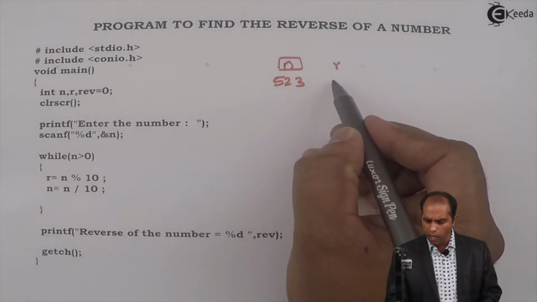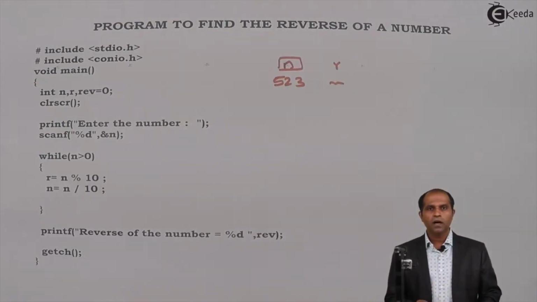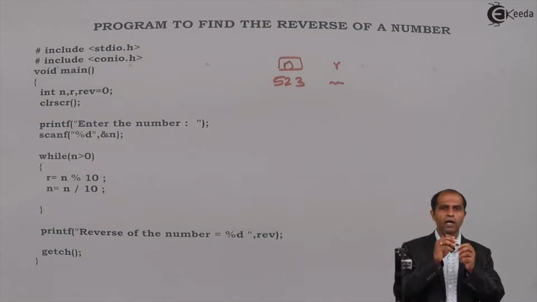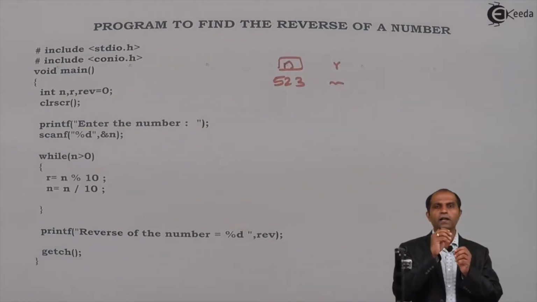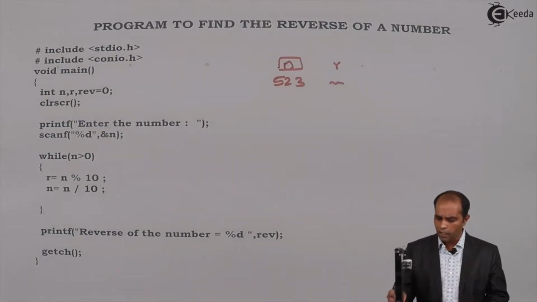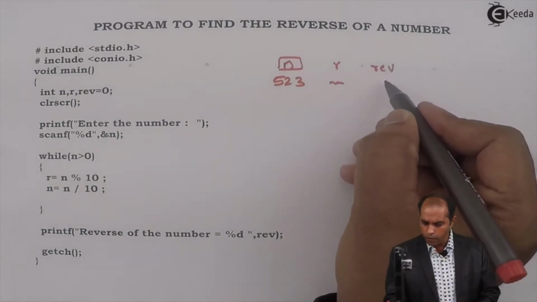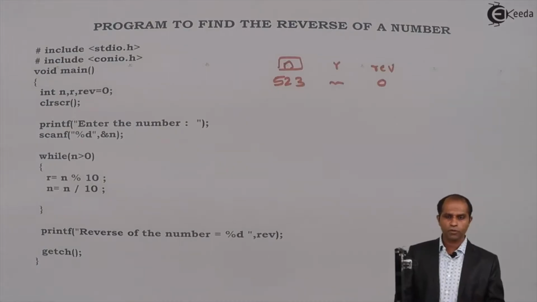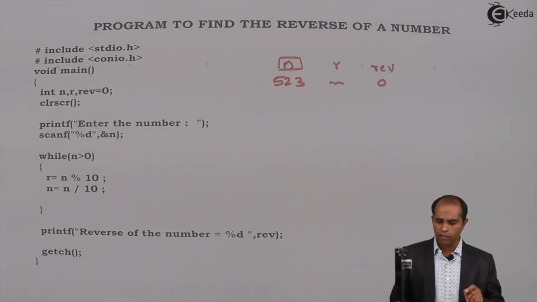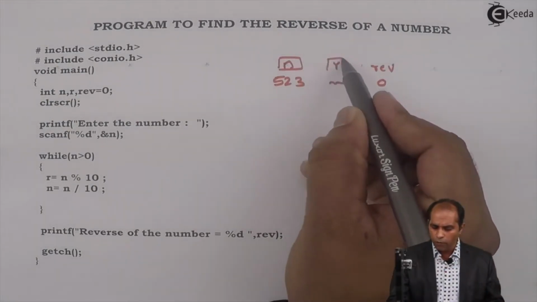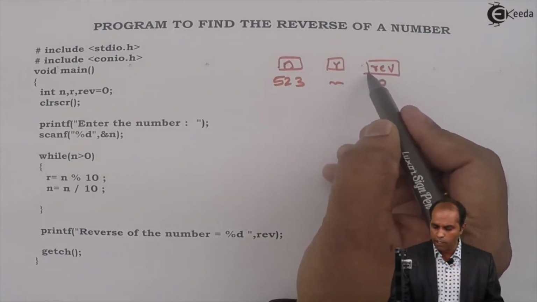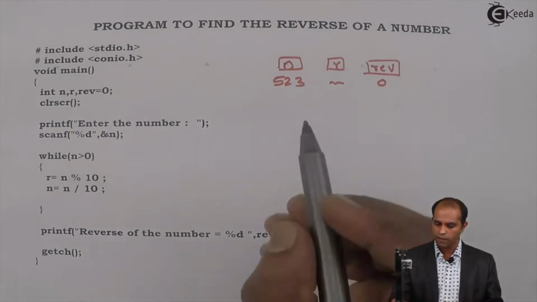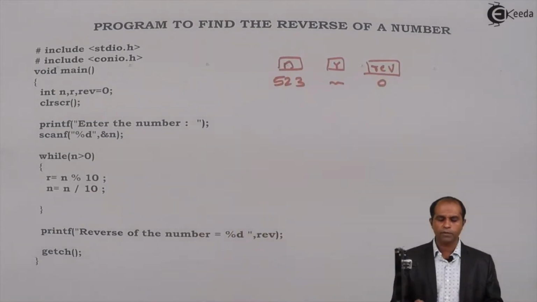Initially, let's assume r as garbage. I don't want to accumulate the values of r. Now I have to accumulate, or store, these values of r in a reverse order. Hence for that, I'll take a variable rev, which is set to 0 initially. You can even use the variable s also; I will not say that s is not advisable. Generally the variables need to be named such that they indicate what these quantities are. So n, r and rev are the variables which I'm going to use.